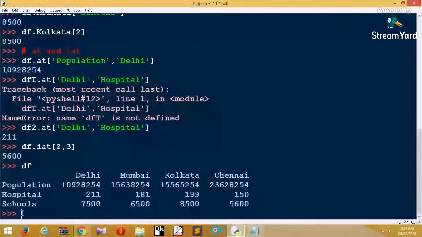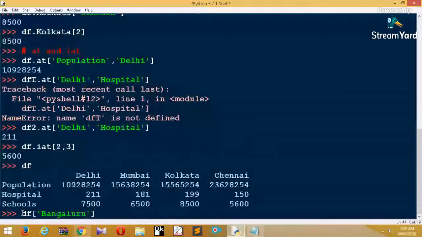We'll simply write it this way: df, and within the brackets I'm passing a new column. What should my new column be? For example, Bangalore. This is my new column name.